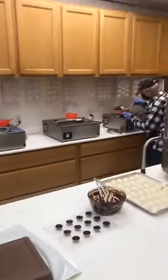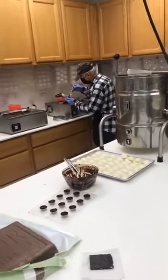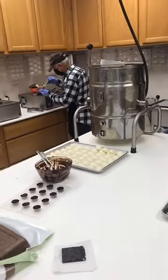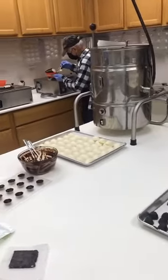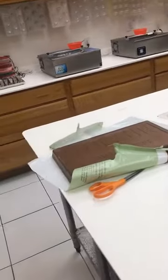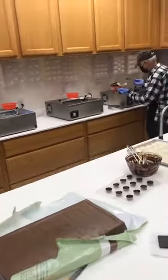So those are the turtle eggs, which I thought was really cool. I saw them, and she explained to me how they were made. We did that in another video. She puts the dark chocolate turtles into the white egg. Really cool little gift for a kid or an adult in your life. Yeah. And I love this chocolate bar. I think when I was a kid, I ate one of these whole things myself, 10 pounds.